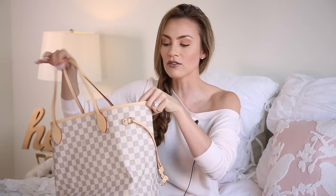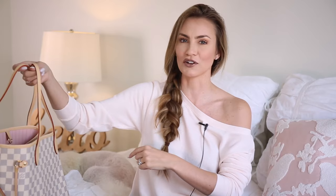So I had gone into Louis Vuitton with the intention of buying the GM, which is the largest Neverfull, because I bought this for travel. We travel so much and I wanted a tote bag slash purse that could fit my laptop, because I have to have my laptop on board. But when I travel, a lot of times I have Ahsoka with me — when I travel with her, she is my carry-on. So when you're traveling with your pet, you can only bring one small personal item, such as a purse or a backpack.